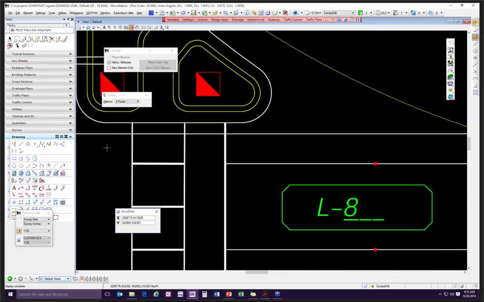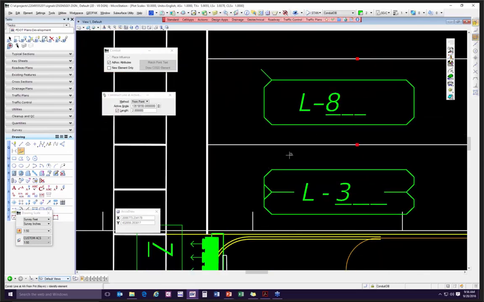So if I grab that tool again, where'd it go? That one. Snap to, I think that's where it goes. Okay, 45. There we go. Okay, and I would do the same thing on this loop.